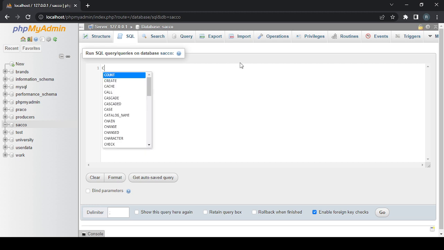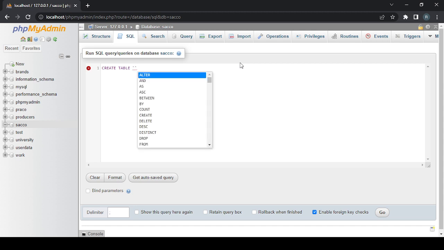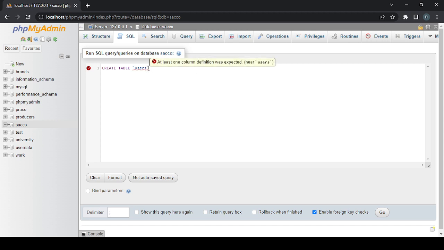We're going to call the table maybe users. Create table users.